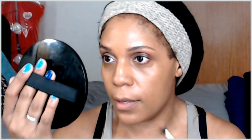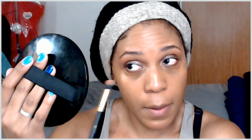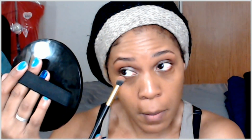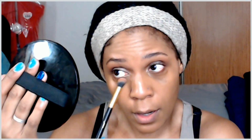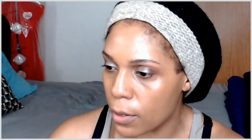And then that big old fluffy brush I used to blend out my crease that has Ginger on it, I'm going just underneath the color I just deposited, Credit, and I'm popping that right underneath there. It's easier to do this with a smaller brush, like a detailed brush, but A, I don't want to dirty up every brush I have, which is a lot of brushes here, and B, I don't really need to do that because I do this every morning, so I'm used to it.